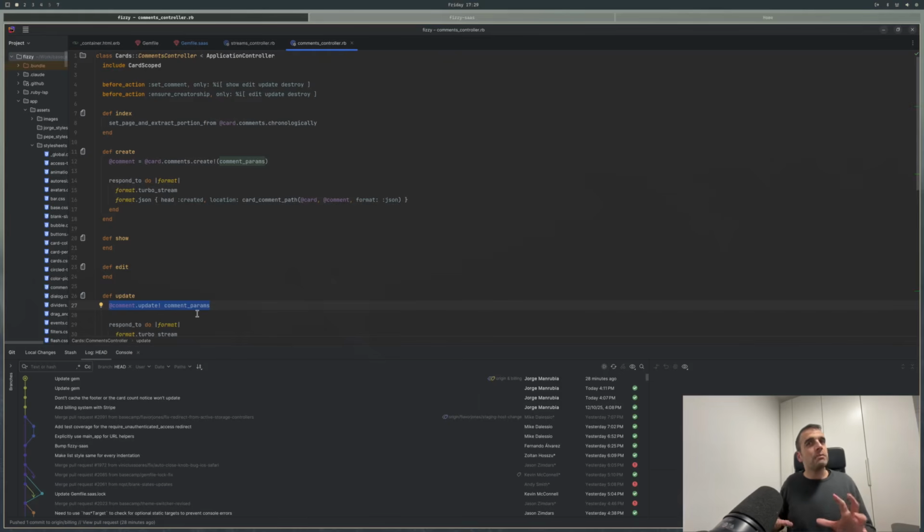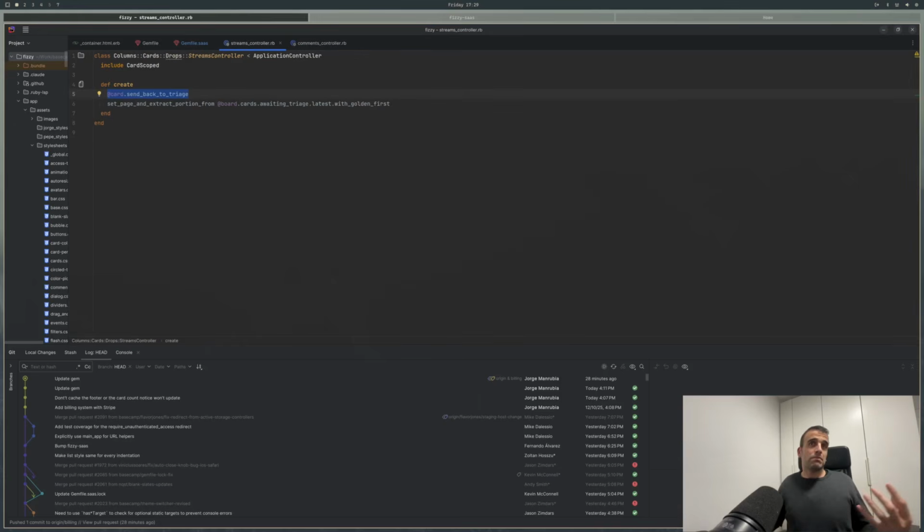We are just updating or creating the record directly, which totally does the job when the interaction is as simple as that. So if you want to store some data in the database, some record in the database, it's totally fine to use Active Record to just do that. But it's quite often the case that we need to do something more complex.